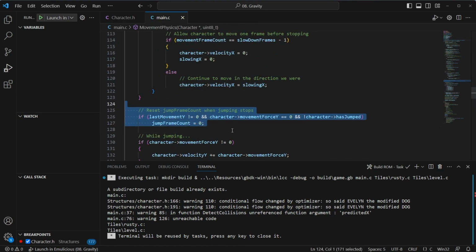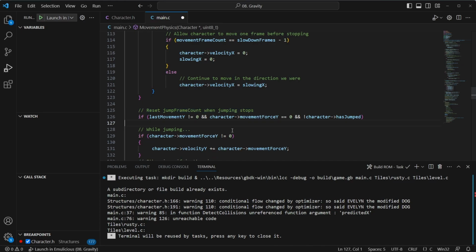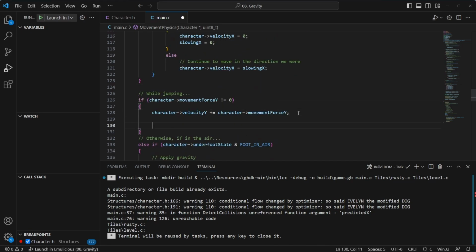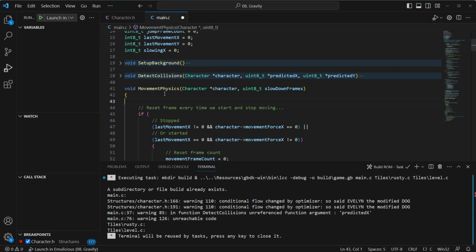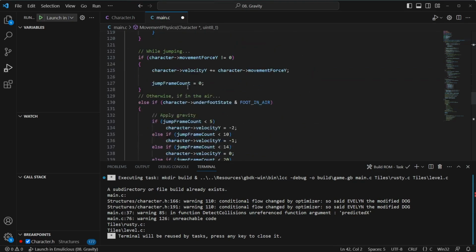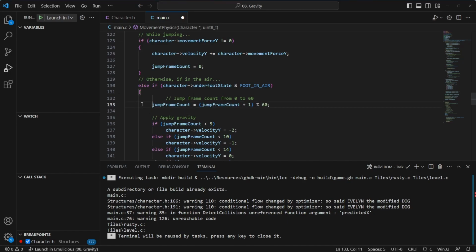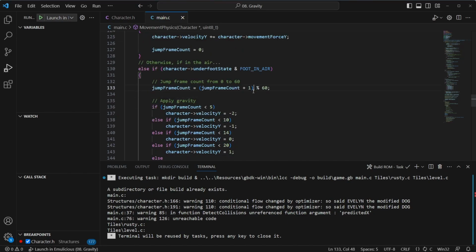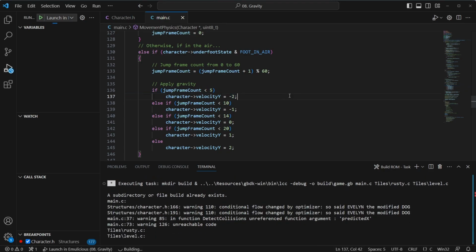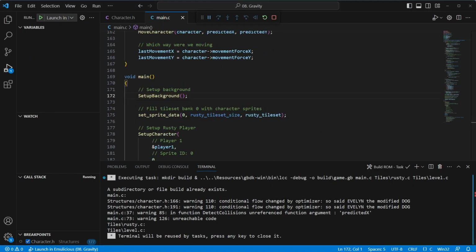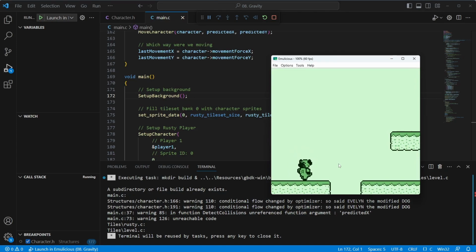Let's just make all this logic simpler, and instead of counting up always and then resetting when we're falling, let's just constantly reset the jump frame every jump, and let's move this jump frame counting then into the section where we are applying gravity. So there's absolutely no doubt then that this logic should run and only happen when we are jumping. There we go, that's now definitely working on there. But we can still do this weird double jump, and I'm sure that's a 1 frame reset of jumping somehow.